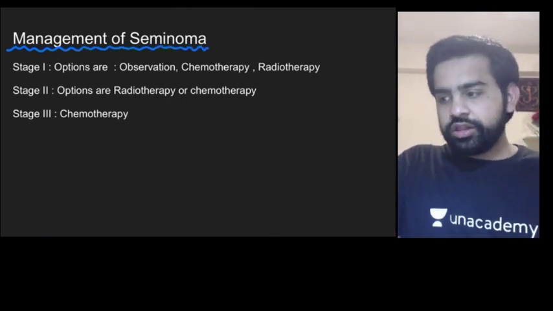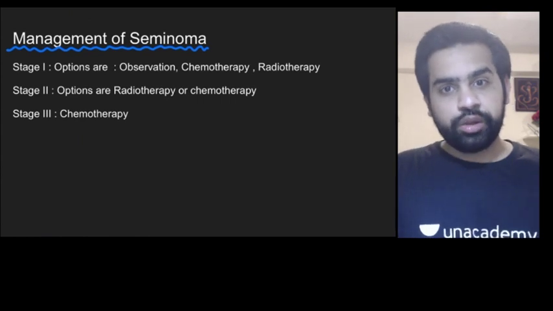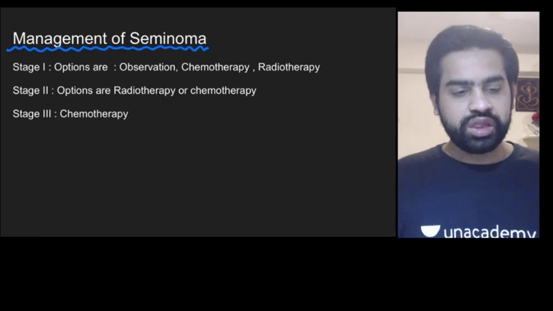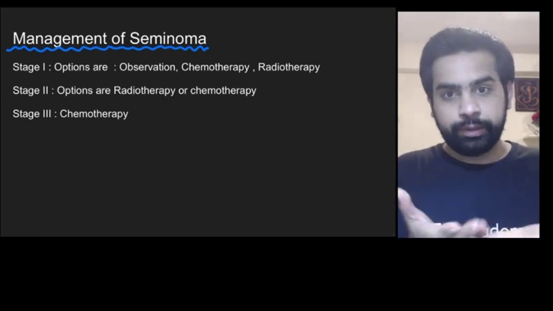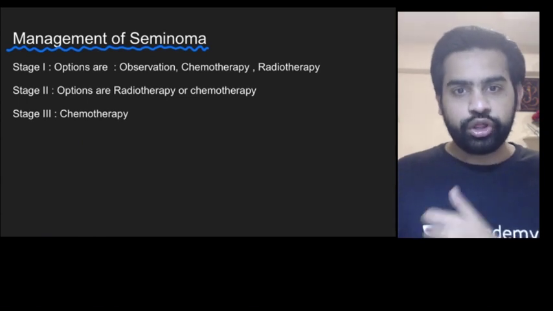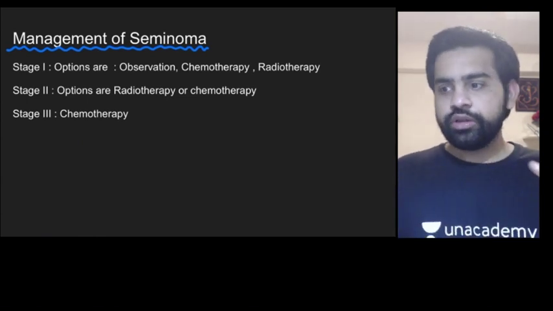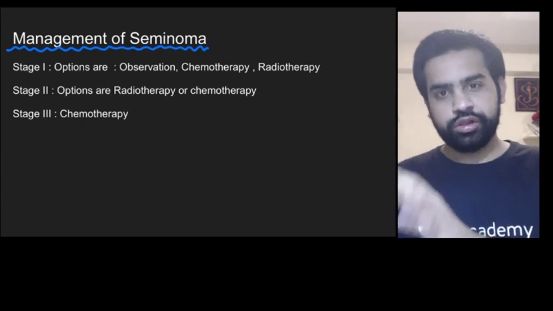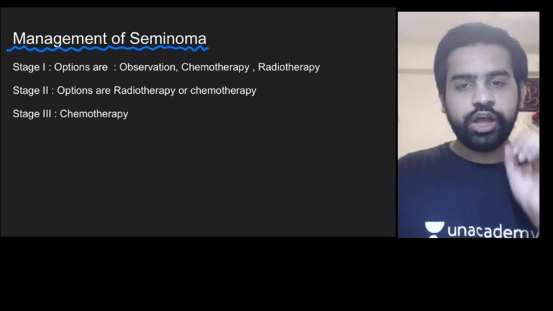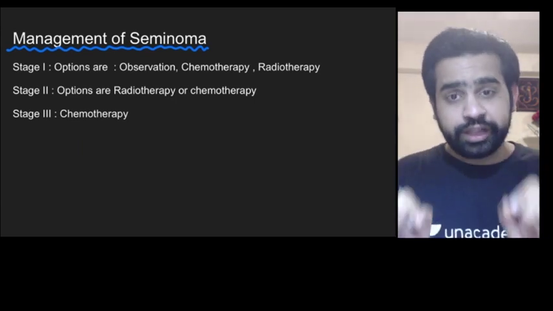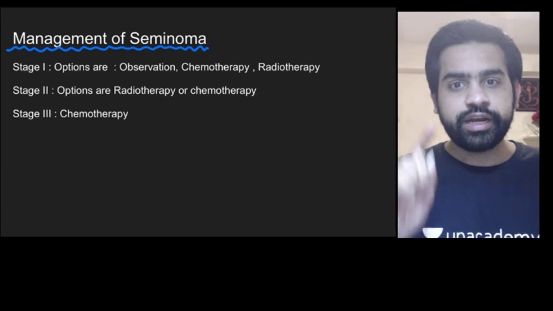Nowadays the management of a testicular tumor is not that simple. It is very, very difficult. It has various kinds of combinations and various treatment options available. You explain them to the patient, and then you and the patient decide together depending on the depth of discussions. You don't need to go into all those things. You just need to understand what treatment options are available to you. This is important because this is also written in your Love and Bailey.